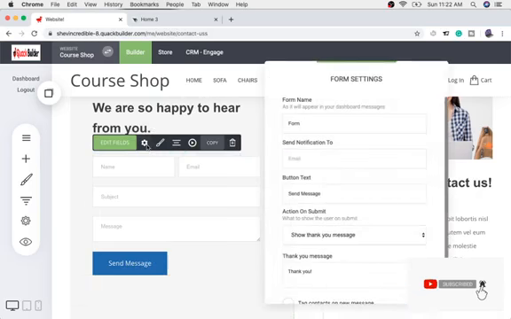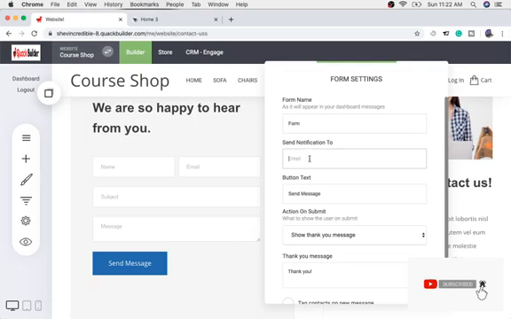So if I click settings, as you can see right here, it says send notification to. Basically this is the email. Anyone who fills this form out on your website, this email notification will go to this email.